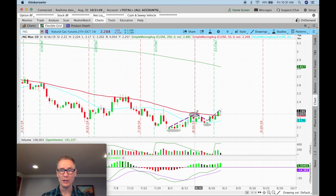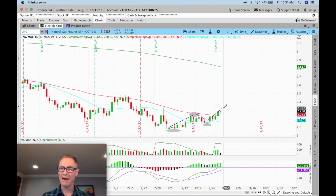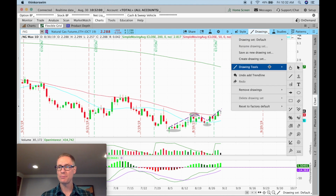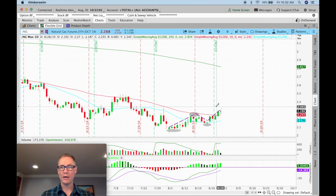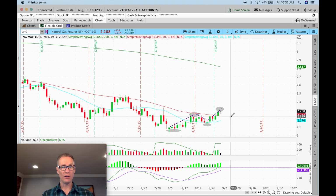We set a lower high relative to what was happening, but then we got a higher low. Then from there, we broke this level and now we have a higher high. So this is playing out to show the possibility of an uptrend. Here to a higher low, to a higher high. Now if we get another higher low and another higher high, we're just confirming that uptrend. So you can see this technical analysis is super helpful for determining if we're moving back to the upside.